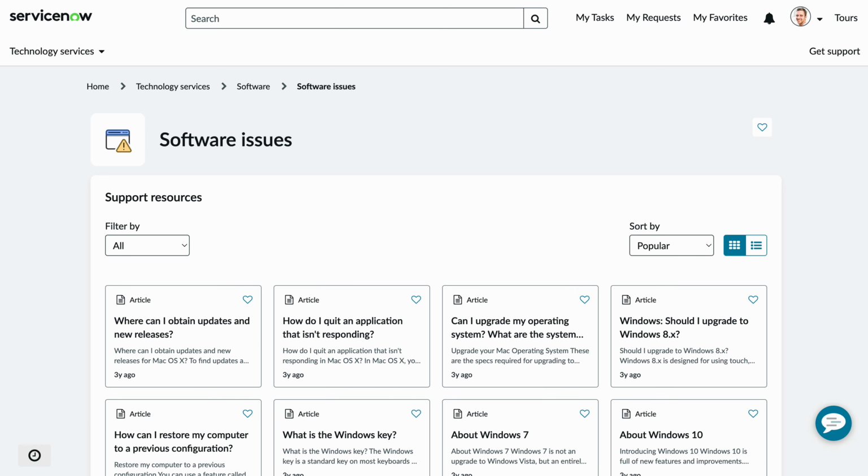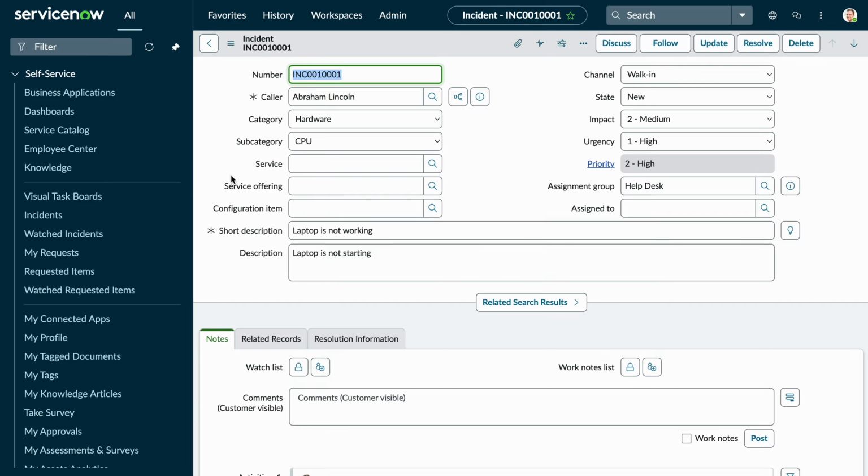When we talk about forms and lists, a form is used to view or edit a single record. I'm just going to go right to the back end now, so you see here on my screen. This is what we call a form. There's an incident raised, and I can see this. This is just to view or edit a single record. Here I can view it, I can edit it, change the description, and add some comments.